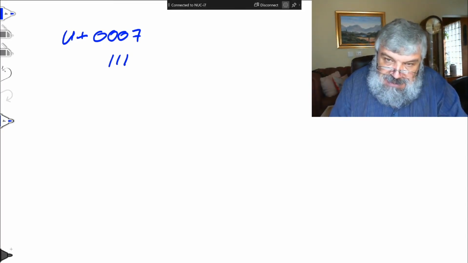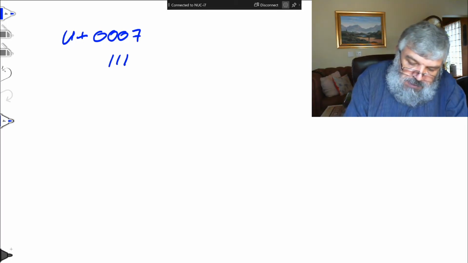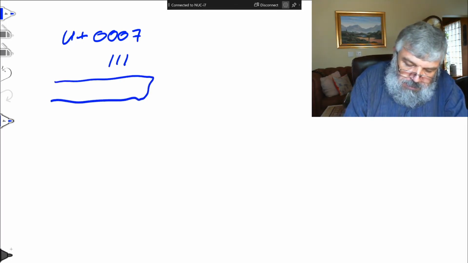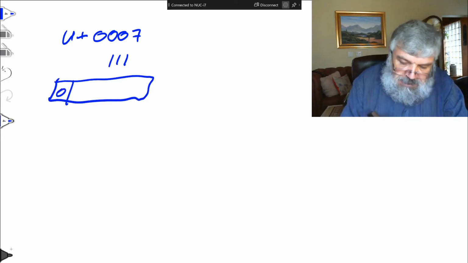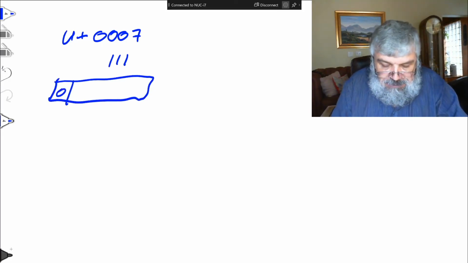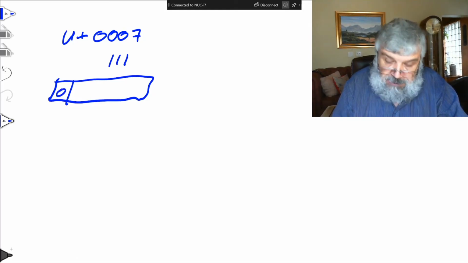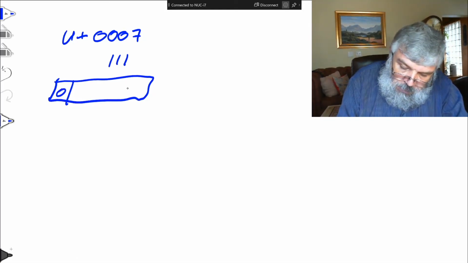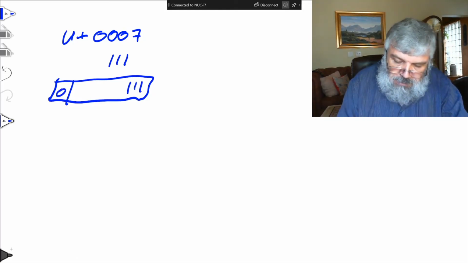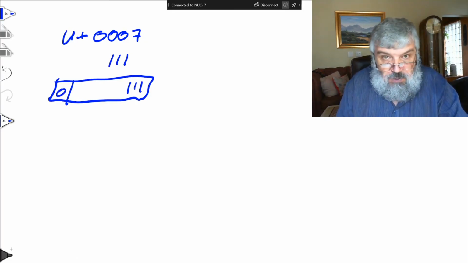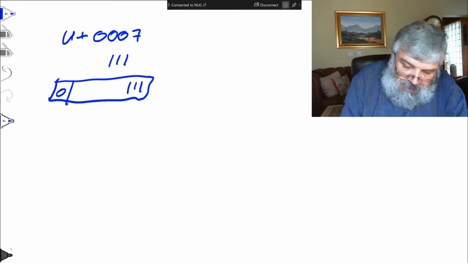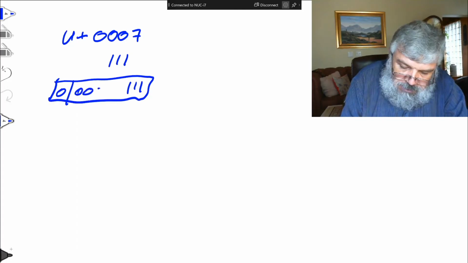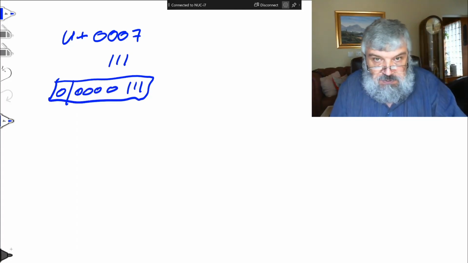Now we can easily represent that in a single byte. So the Unicode representation of bell would be a 0 to indicate that it is a single byte for this character. We will have 111, which means we've used 4 of the bits. We just have to pad with 1, 2, 3, 4 zeros.